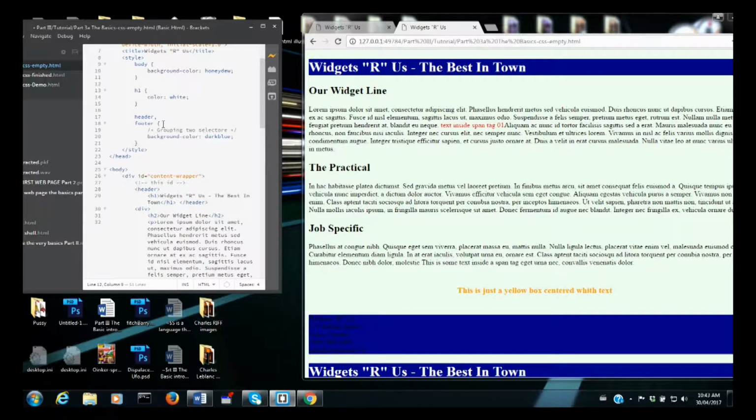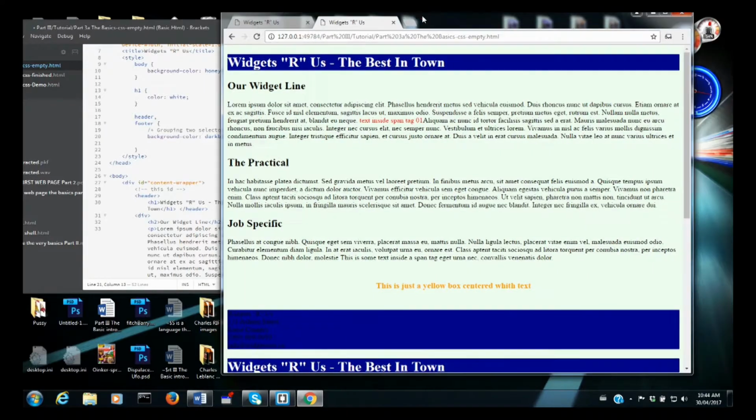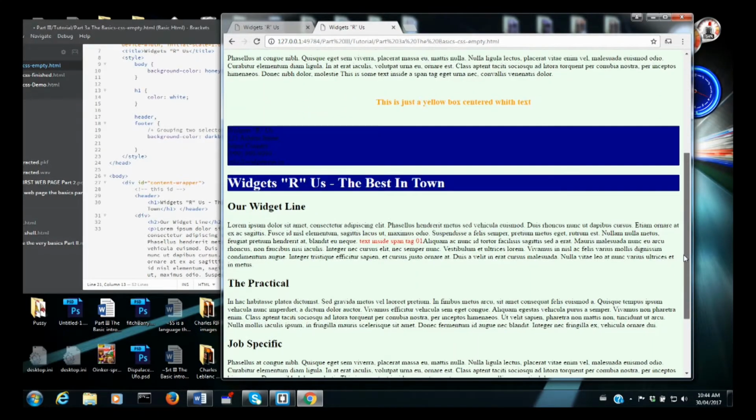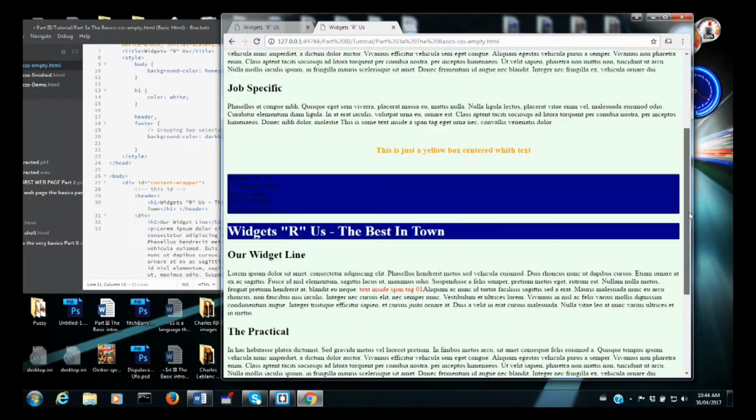Okay, so now you see the opening bracket and the closing bracket. So still staying in, and that's the other common mistake, to write outside of those opening and closing brackets, and that'll give you problems. So right now, it's not looking the best, because we're only starting to lay out our styles, our style sheets.